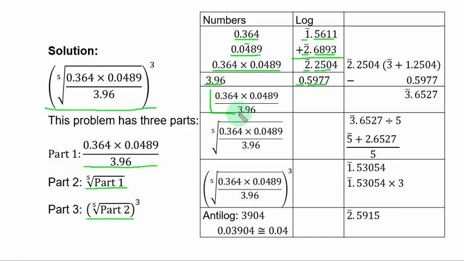So we take the whole of part 1. Part 1 is a division operation, which means you subtract the two numbers, the result from the numerator and the result from the denominator. So let's take the two results forward. This is the result for the numerator and this is the result for the denominator. Because the first number is negative, that is bar 2, we have to check if you can subtract without doing any other manipulation.